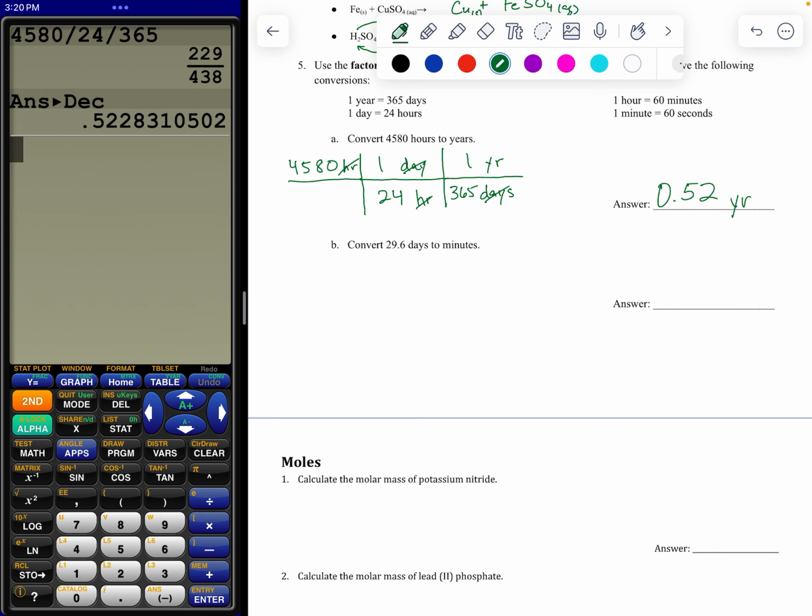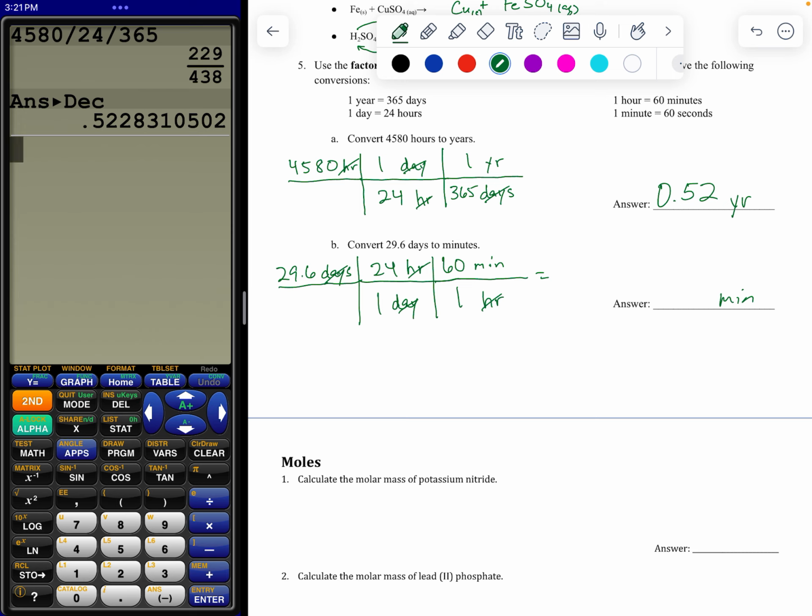And we do the same thing with 29.6 days. And I'm going to minutes. We'll go straight from days to hours. So 1 day has 24 hours. And how you abbreviate these is up to you. But hours will go here to cancel out. I know that in 1 hour there are 60 minutes, right? So that's how we use those conversion factors. Everything cancels out except what we want, right? And of course, make sure that the proper units are there.